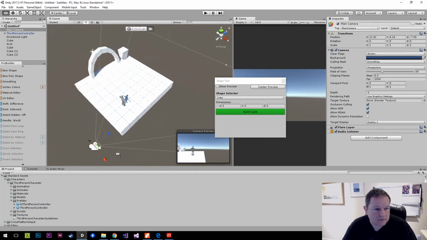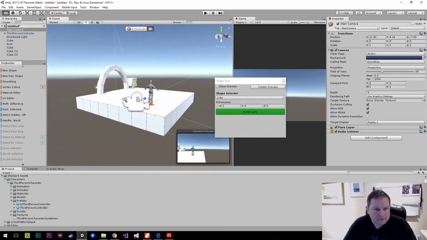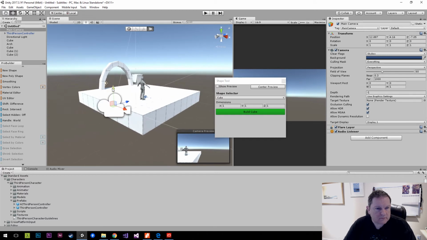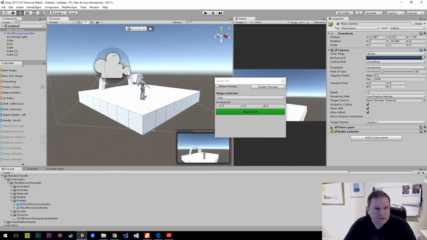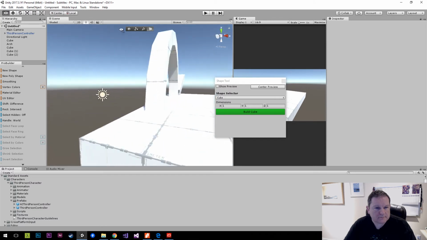And I want to get it so that it's kind of facing behind them and sort of down a little bit. So I'm going to rotate this way. That's good enough. And then rotate down a little bit to there. That is also good enough.